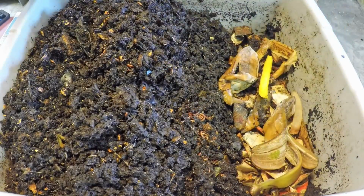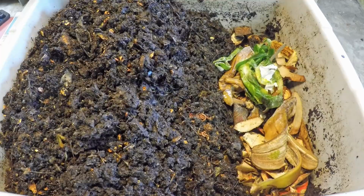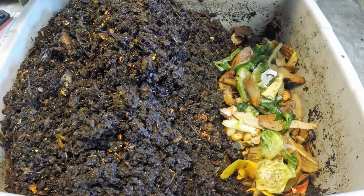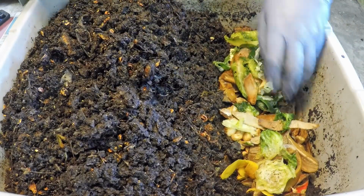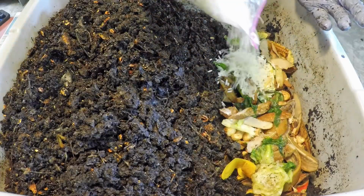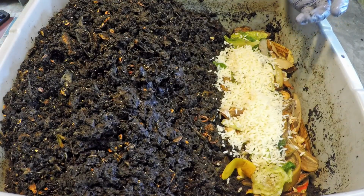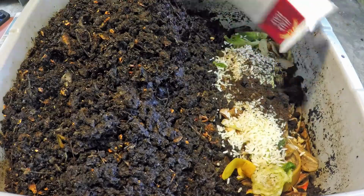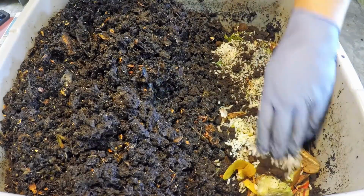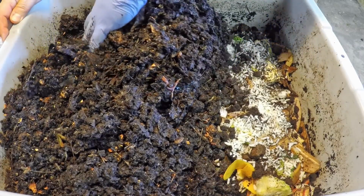A couple banana peels, some lettuce, some mushroom pieces, more lettuce, some mango peel, and a couple more of these things we've been adding to the other bins as well, with a portion of rice and a little portion of coffee grinds. Okay. They should enjoy that. Okay, so I'm going to start pushing things back over.